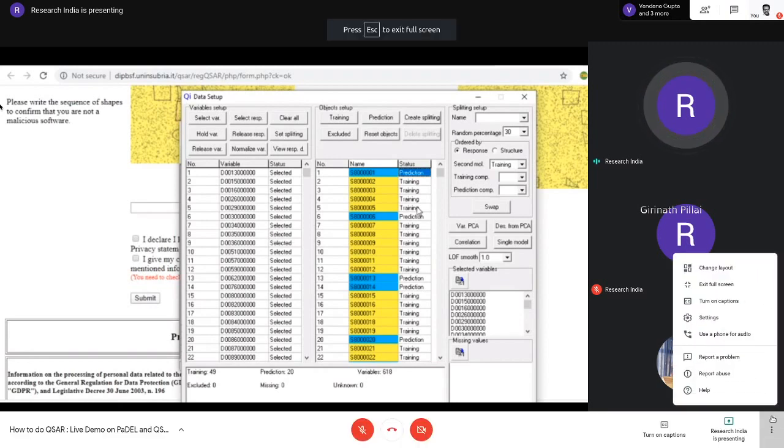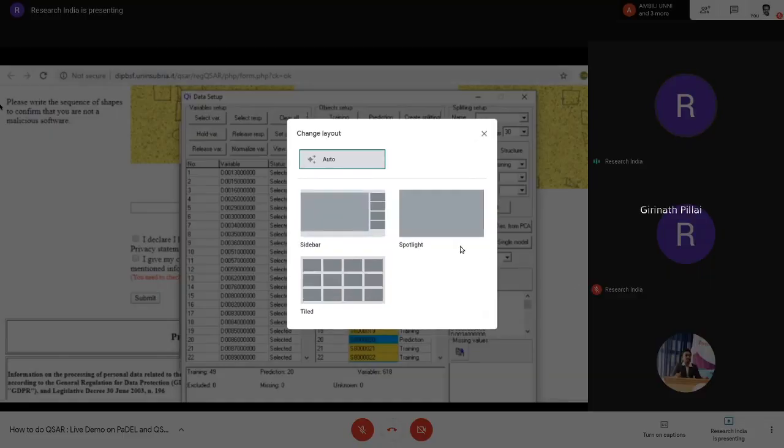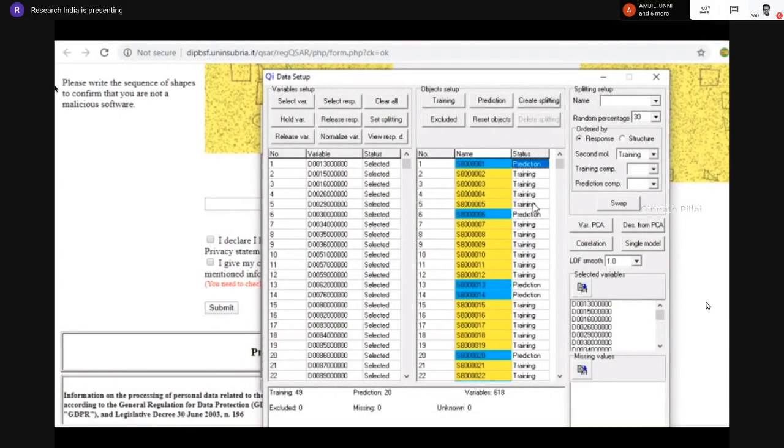For nth selection, you will have to arrange your activity values in ascending order first. Then by using a 4:1 ratio splitting, starting from the first compound, you include every fifth compound in the test set or prediction set, or else you go with the clustering analysis. So this is how the dataset splitting is done. The splitting is a very important criterion. If you change the splitting parameters, there will be drastic changes in the statistical parameters of the QSAR model generated.